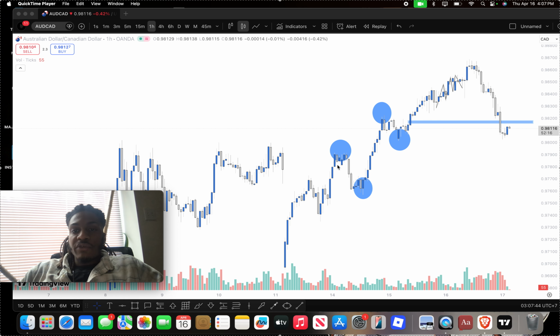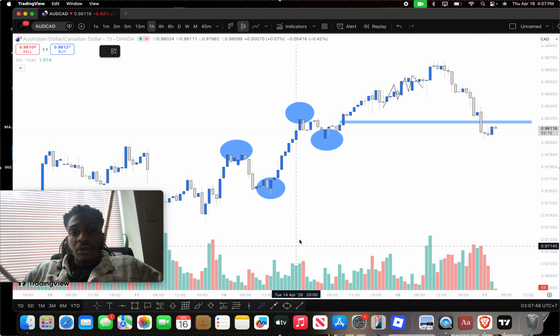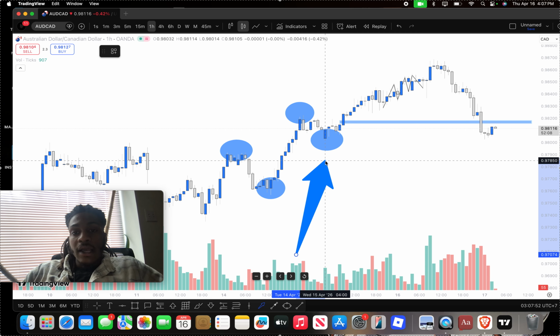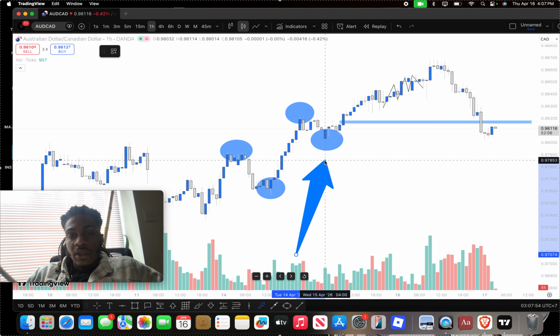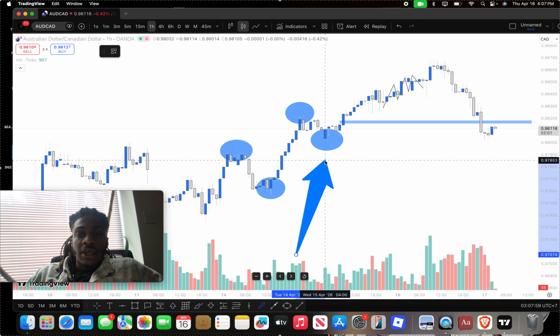So the first thing we need to go over is market structure. And I made other videos on market structure. You guys all know those blue circles are the structure, and it's called the ellipse tool. I use this tool to identify my highs and lows, which are market structure, which is the trend. And you can use it on TradingView. I just use it because it's easier to spot the trend versus the lines.